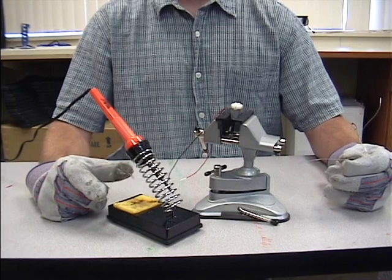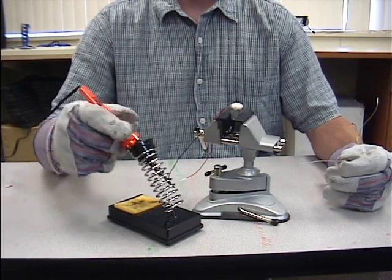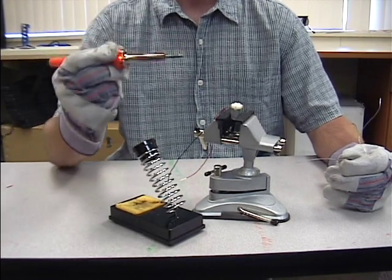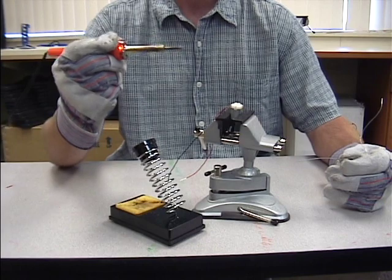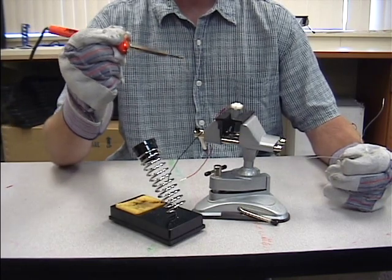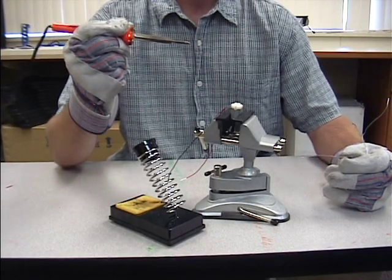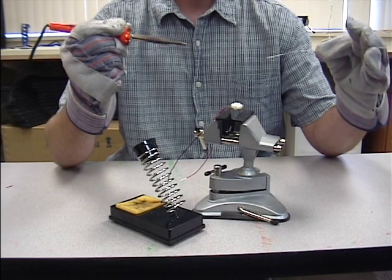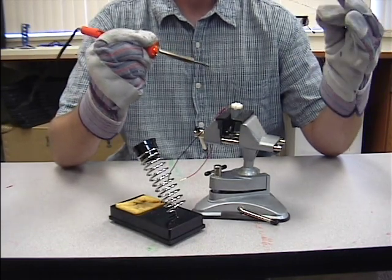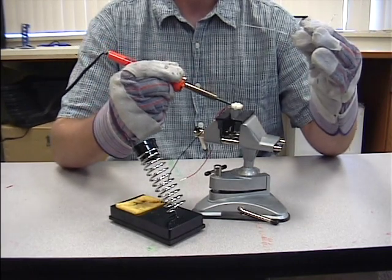Now I'm going to show you how to pick up the soldering iron. If I'm a right-handed person, I want to pick up the soldering iron with my right hand. I pick it up just like I pick up a pencil, because that feels very comfortable. Now when you hold the soldering iron, it's important that it's very level and very still. So what I recommend doing is put your elbow on the table, and this will keep your elbow extremely still. Same thing with your left hand. And in your left hand you need the solder. You'll hold these two items just like this with your elbows down, and this will keep your hands still for the soldering.